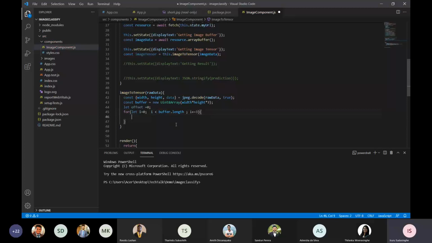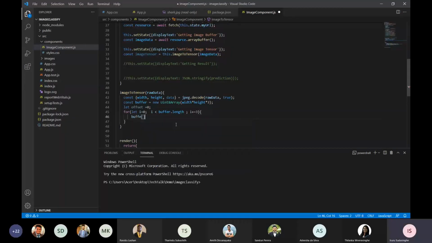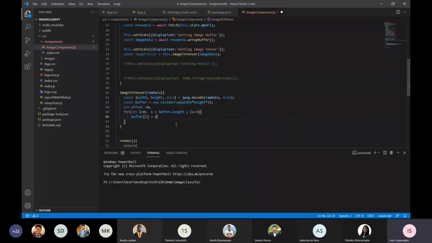Okay. After that, set the position of the buffer to data offset. Let's copy paste this 2 more times.